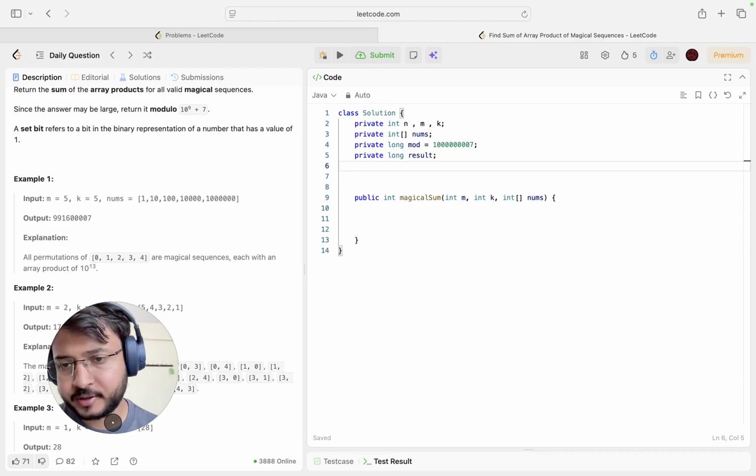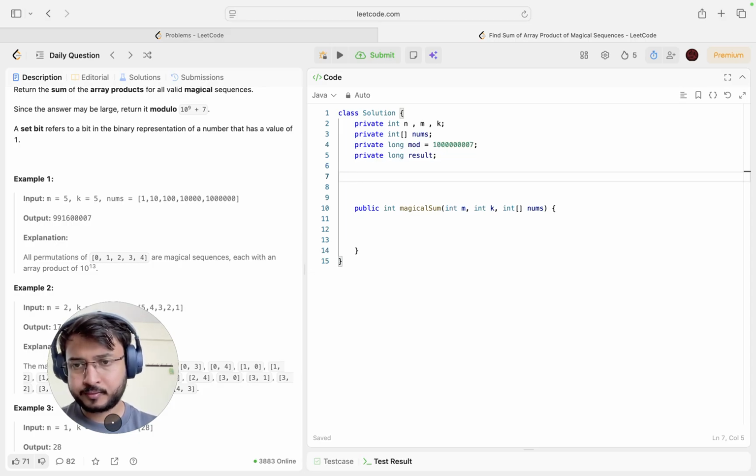Here we will create one helper function to count the set bits in binary representation. So this is the helper function. Let me comment that part: helper function to calculate set bits in binary.